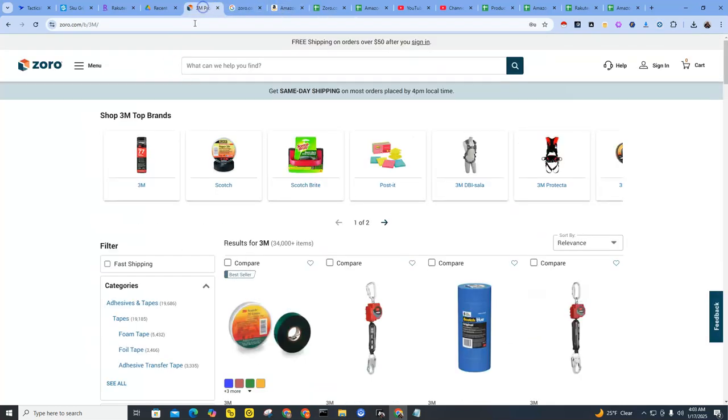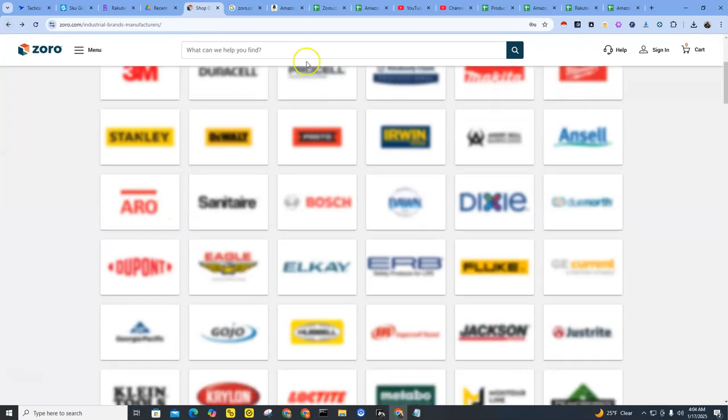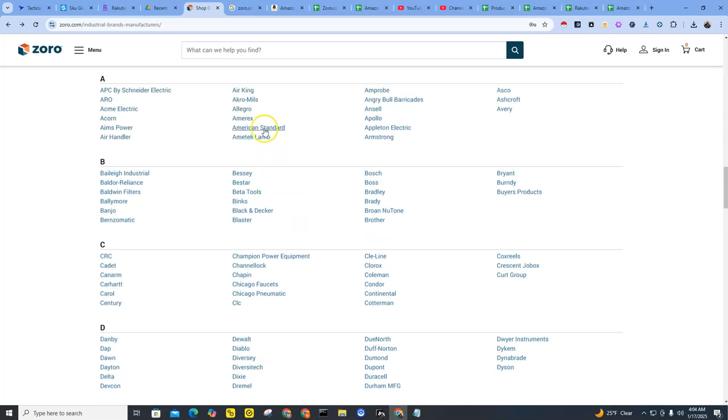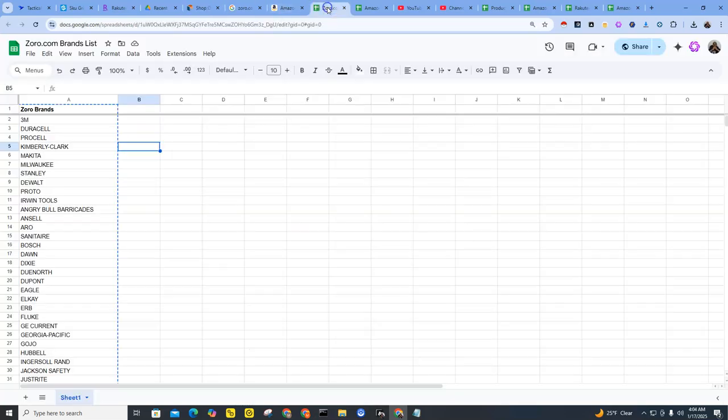Now, before I get into the automation, you need a list of the actual brands. That is something that I provide. I provide a number of brands lists that I've scraped from a few different places, Zorro being one of them. Here's the spreadsheet. You can get this from me, along with a bunch of other brands lists that I have. Use the link in this video. You can just subscribe to my list so that I can send you information. You'll be sent to a Google Drive folder where you can download all of these different brands lists.